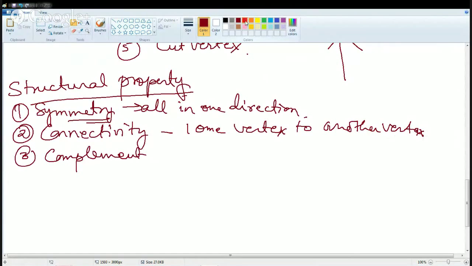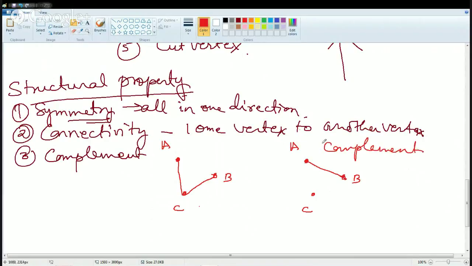Now, what is the complement of a graph? So let's say I have 3 points A, B, and C. And what I do is I copy this set again. So I have 3 points again here. Now, in the first graph, I have connections between A and C and B. So this is the first graph and this is the second graph. So this is the complement of this graph. And if I try to create a union of these two graphs, what would happen would be a complete graph. So this would be A, B, and C, a complete graph.